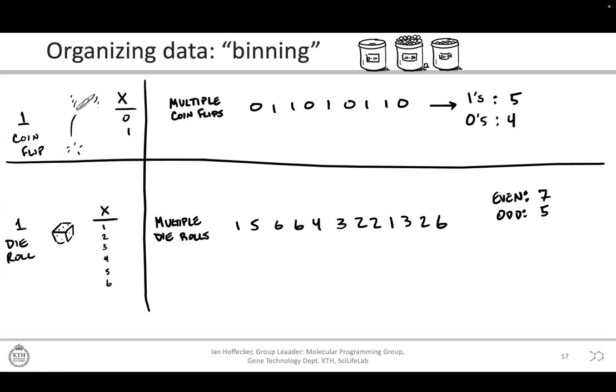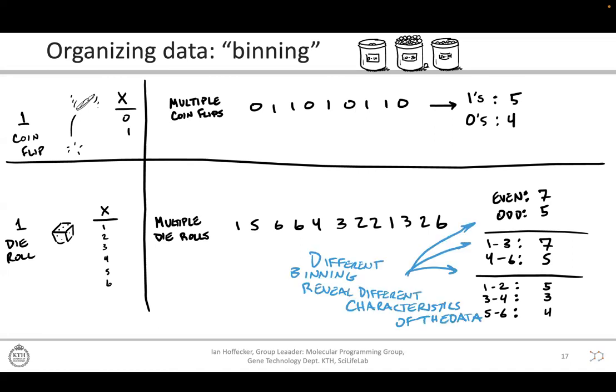But there are different ways you could bin. So we could also, again, divide into 2 bins, but instead of doing evens and odds, the results 1 through 3 get assigned to the first bin, and the results 4 through 6 get assigned to the second bin. Or we could do 3 bins. So we could do 1 through 2, 3 through 4, and 5 through 6, respectively, into these 3 different bins.